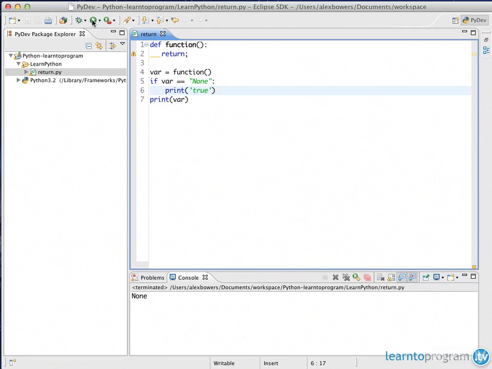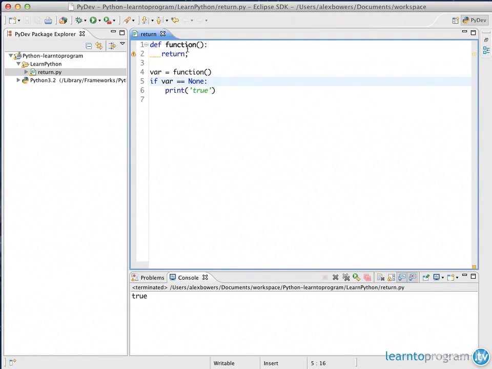Sorry, None is a keyword, so you don't need to put quotes around it. And you can see that that's true. So that variable is now storing the word None, or the structure None.